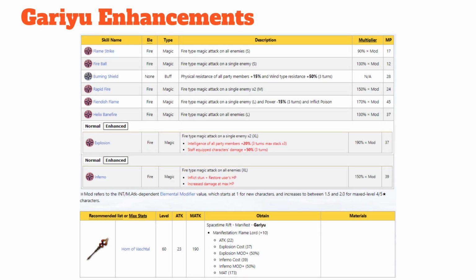Alright, let's go over the manifestation fights. Here we have Gariyu's Enhancements. Once you're able to obtain the Horn of Vashtal at +10, as you can see, his explosion skill gains the ability to increase the intelligence of all party members by 20% for 3 turns with a maximum stack of 3, and all staff equipped characters' damage will increase by 50% for 3 turns.